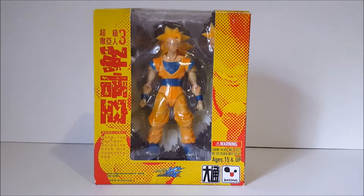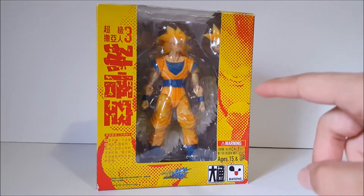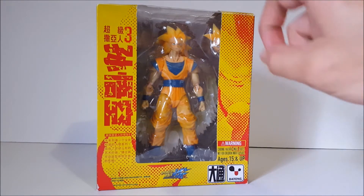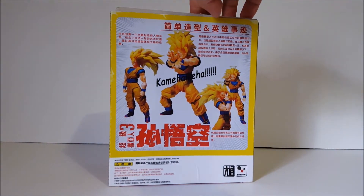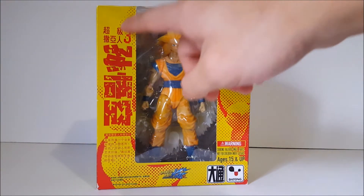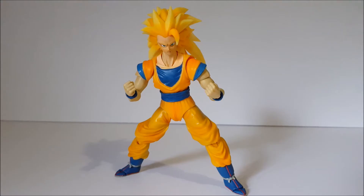Let's get straight to the review. Here is Sun Goku SS3, and this is a different knockoff than the other SS3 Goku that I reviewed — that was another Chinese company that wasn't great. This one should be better. As you've seen throughout my other Tongue reviews, they do a little bit better job. Here is the box; of course everything is the same except everything is in Chinese, and we have the Tongue logos on the bottom. Let's crack this open. And there is the Tongue Super Saiyan 3 Goku out of the package.